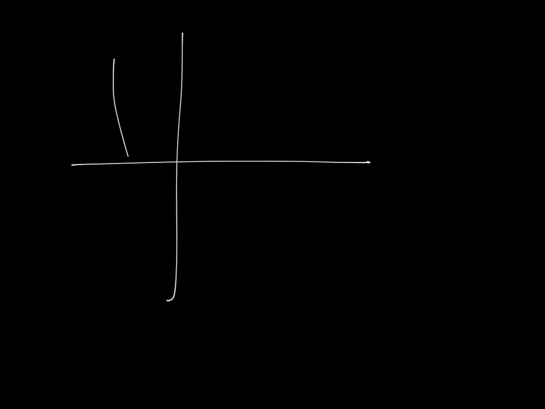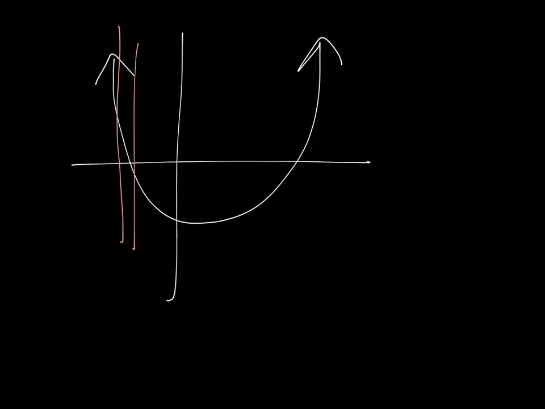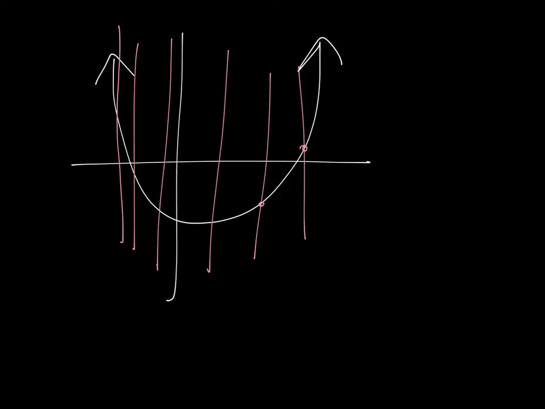Is this a function? Yes, it is. Because if I draw vertical lines throughout it, it's not going to hit more than once. Each of them hits it once. It gets one output for every input. Does that make sense? Okay? Because every input, I just get one output. Every input, say this is my input, I get one output. Every input, I get one output. And that is what a function is. Right.